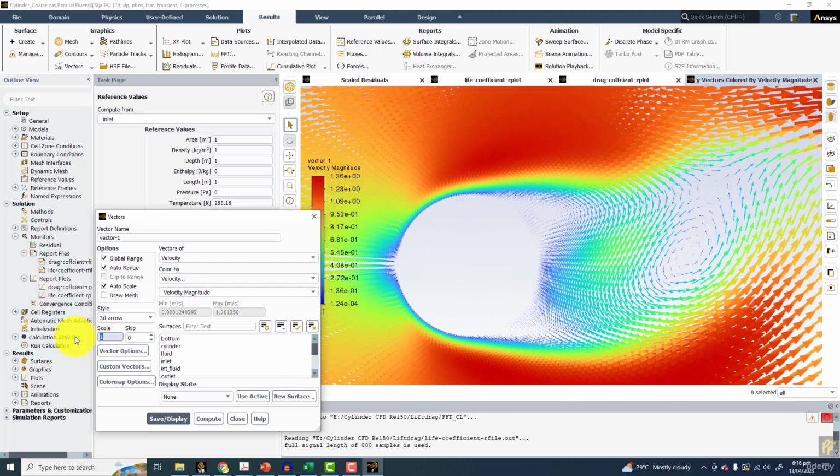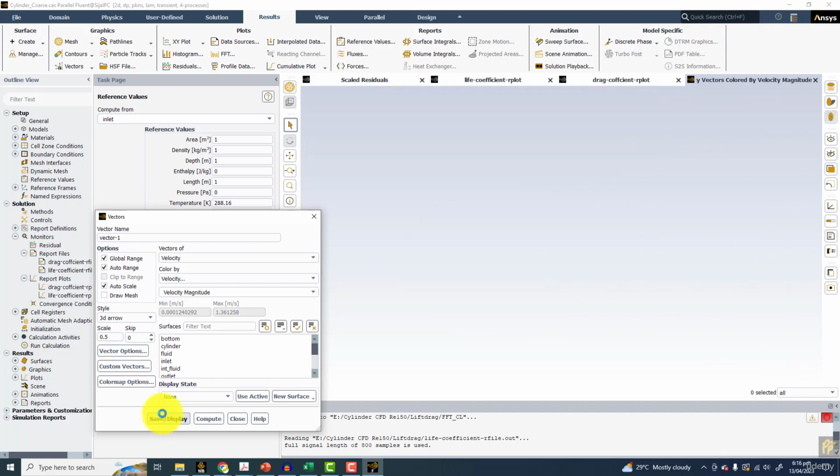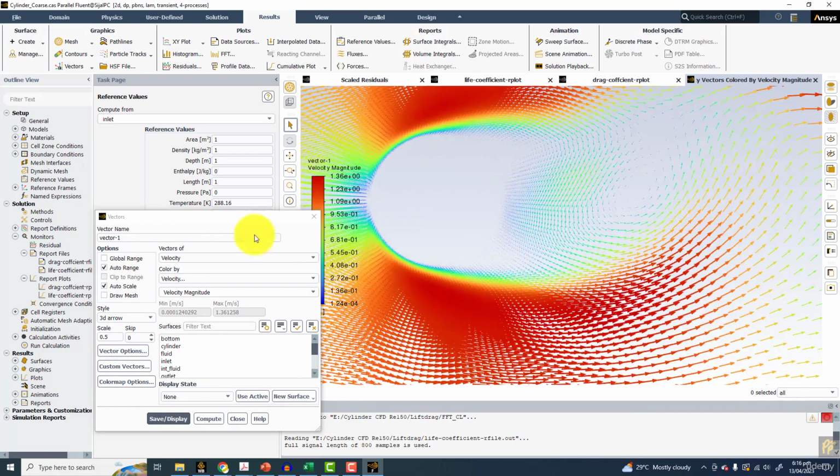And if you change the scale, let's say to 0.1, you can clearly see the vectors here. Maybe 0.5 will help. And the maximum velocity you can see is 1.36.